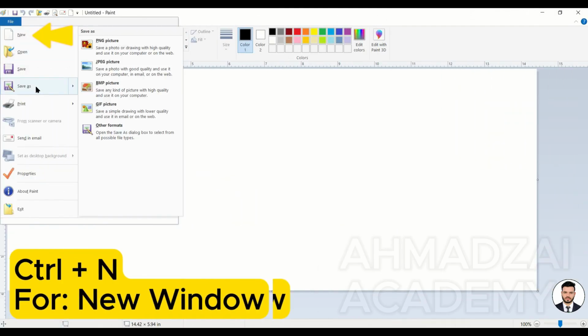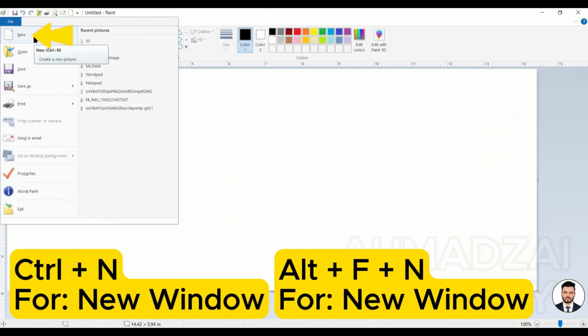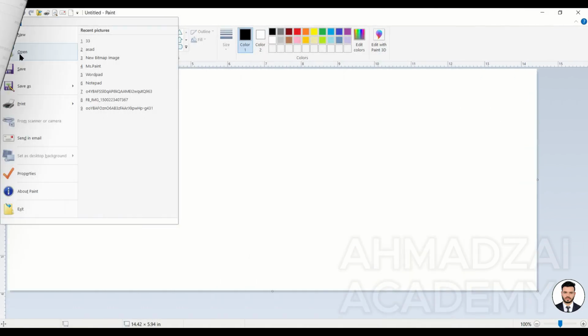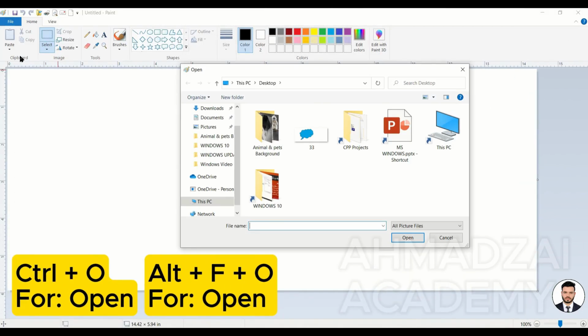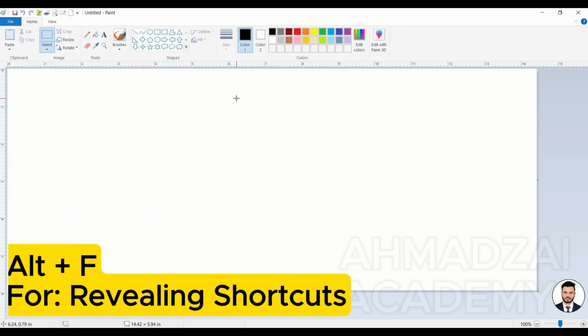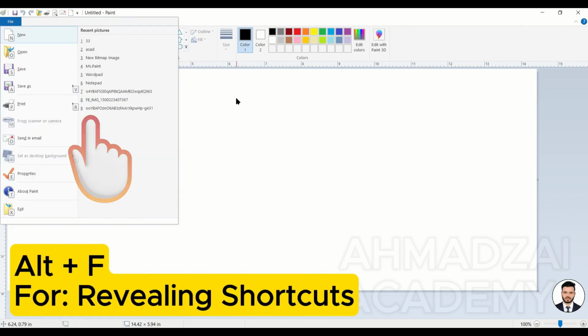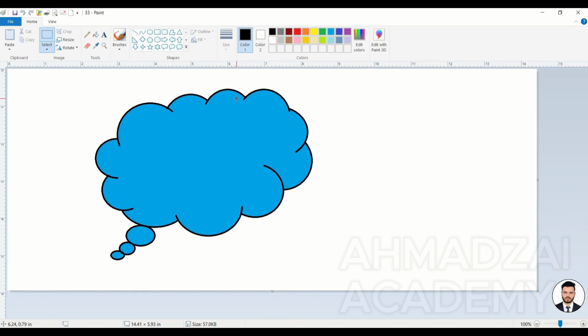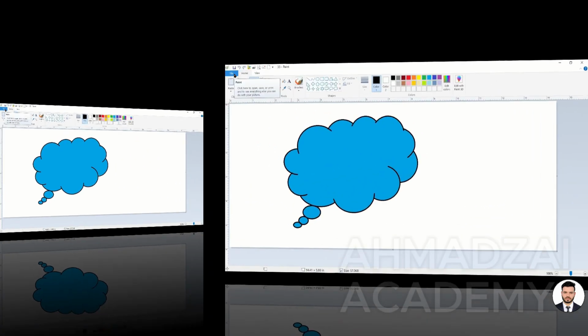After saving, if we want to open a new page, we use Control+N or Alt+F+N, or if we want to open an image we've already saved, we press Control+O or Alt+F+O, and then open the image. To open images, if we go to the File tab here, it shows you recent files. You can click on these to open them, or use shortcuts. Press Alt, then the numbers are written there for you. 1, 2, 3, 4, 5, 6, for example, if I press 1, it should open the file that was first, with its shortcuts right there. I open it directly if I want.